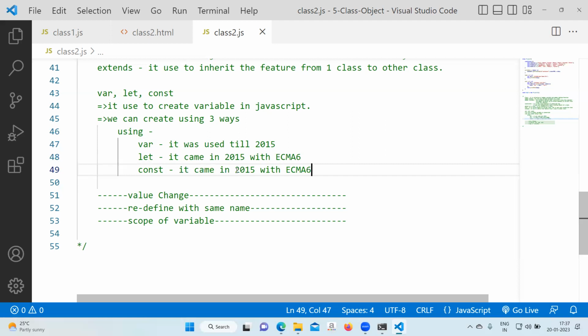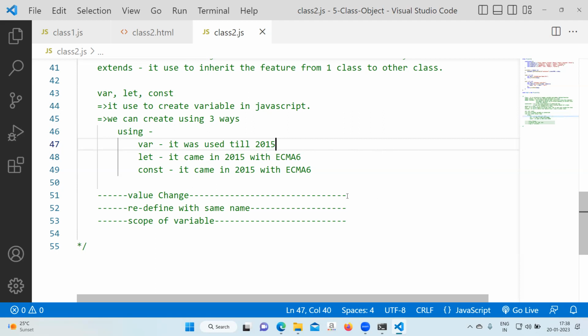So we have given the introduction of the variable and when it came. One more line that would help: it supports old plus new browsers. That should be the difference actually. Okay, don't write that there, leave it. It was used till 2015.